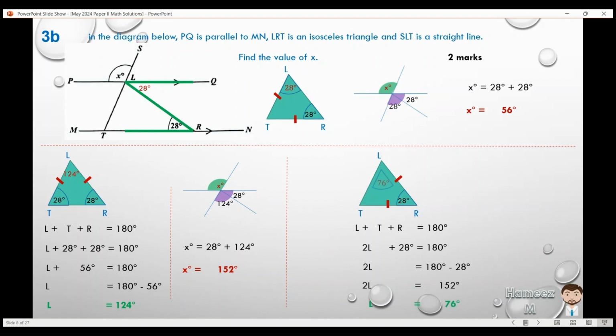So let's put that in. As such, when we put up our normal sketch here of where the angle is, x degrees in green across from it is 28 and 76. As such, x works out to be 28 plus 76. So x is equal to 104 degrees. So the angle x varied according to which pair of sides of the isosceles triangle were the same.